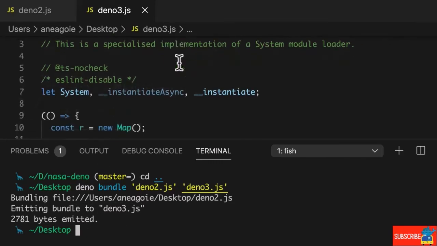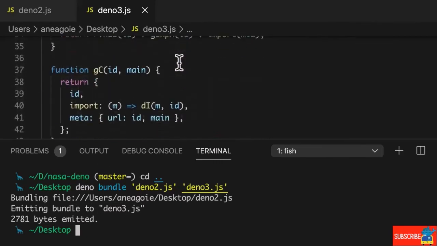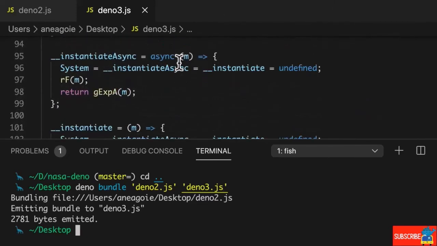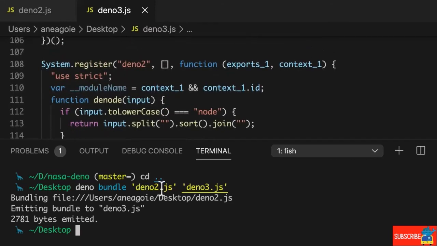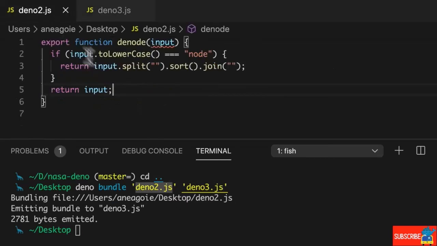Now, if I look over here, I have a bundled file. There's a bunch of gibberish in there, but there's my code. The way I ran this command, what happened was Deno2.js got bundled into Deno3. This is not what we wanted. Because, well, this is the input URL, and this is the output URL, or the path. So what we did was, hey, bundle this Deno2.js, look at whatever dependencies it had, which is, well, none. We're not importing anything. We're just exporting. And then bundle it into Deno3.js. So that's not what we want, right?